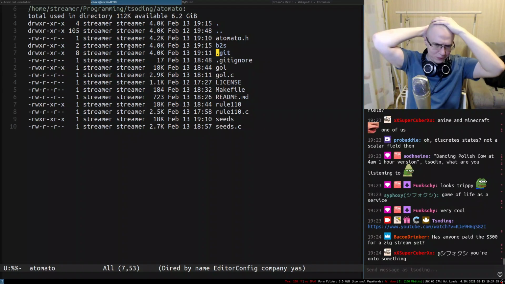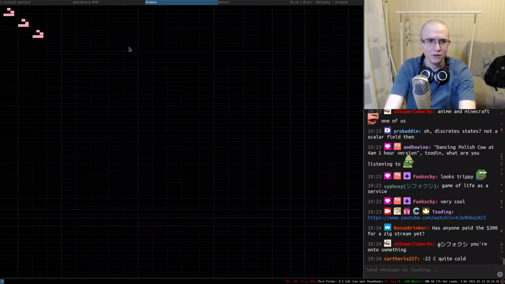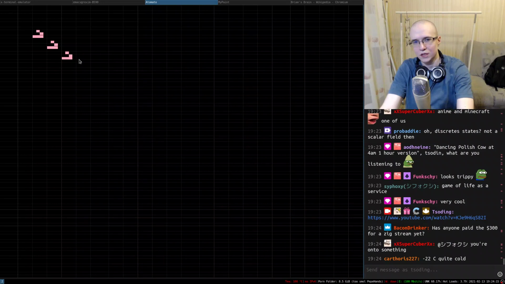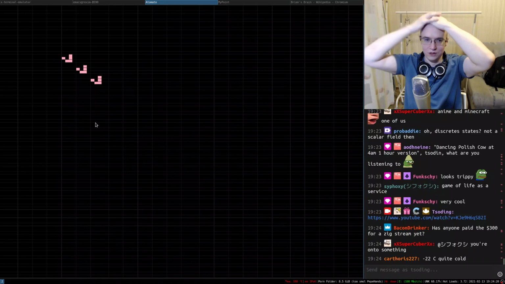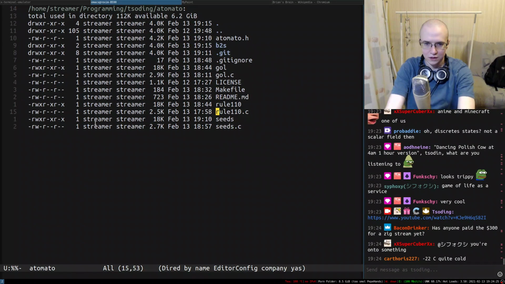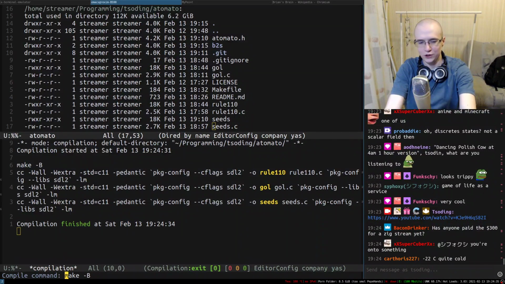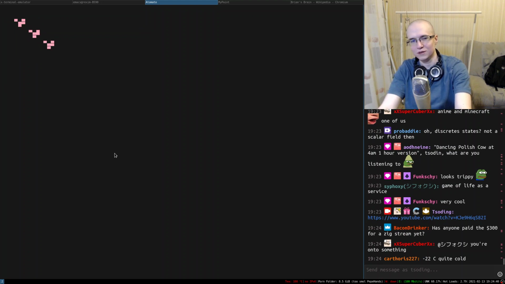So you know what? When we run Game of Life, we have a bunch of gliders in here. So maybe for the seeds, we also need to create a bunch of gliders that move around when you enable it by default. I think it's a good idea generally. And by the way, if I rebuild everything without changing anything and rerun, Game of Life automatically has this pause symbol because it's part of the framework.